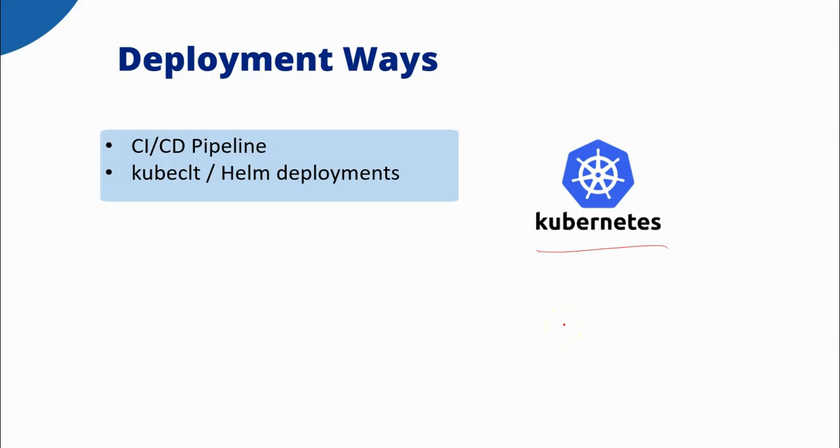If you want to deploy something on a Kubernetes cluster, usually we can remember that it is a CI/CD pipeline, right? We just build and deploy it on the Kubernetes cluster by using the CI/CD pipeline. Next thing is we can install kubectl or Helm in our local system, or wherever we have manifest files. From there we are going to apply. Usually we do it on our local system, where we have manifest files. From there we apply. Let's see what's the problem with this approach.